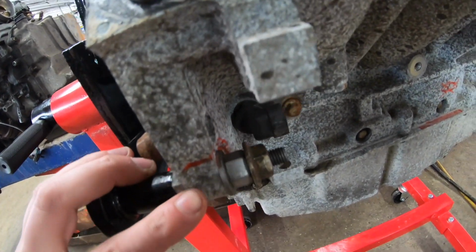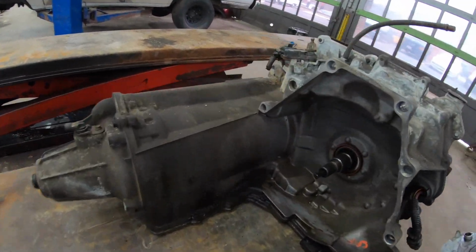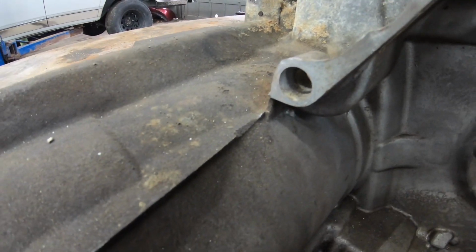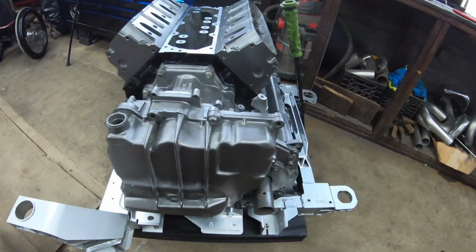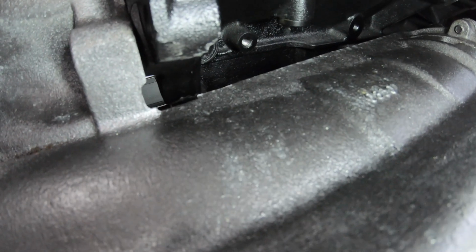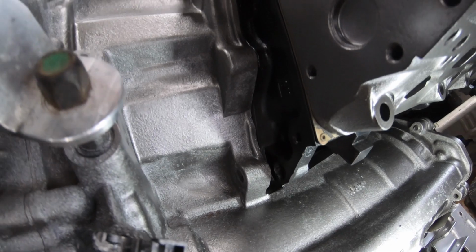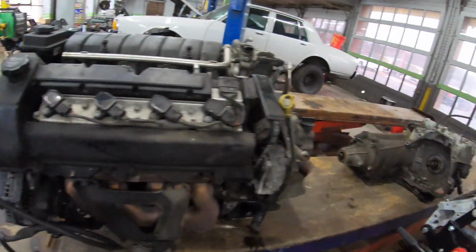Now, the reason that ear needs to be removed is because it doesn't line up with anything on the back of the bell housing, and if you leave it, it actually contacts the tranny case. So if we take a look over here, to get a better idea of what I'm talking about, if you had left that ear in place, it'd be resting on top of the transmission, and you would never be able to get the other bolt locations to line up. So that's the first step.